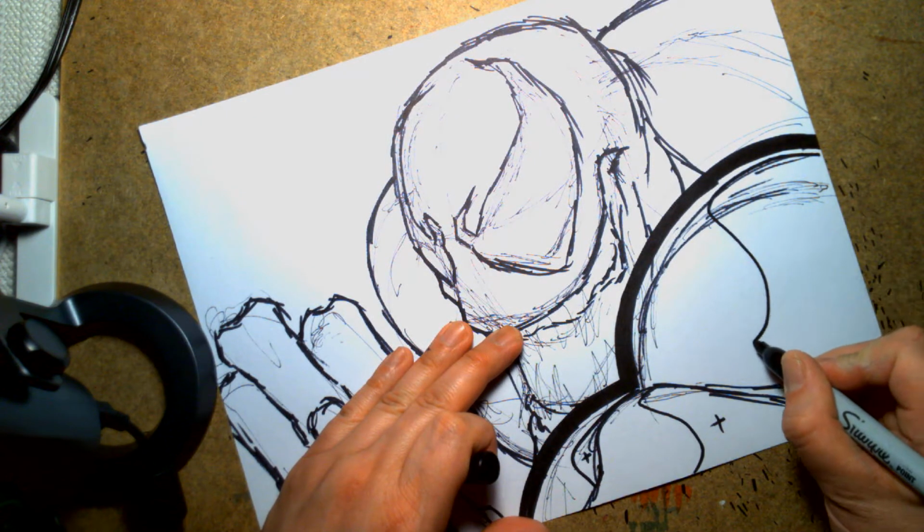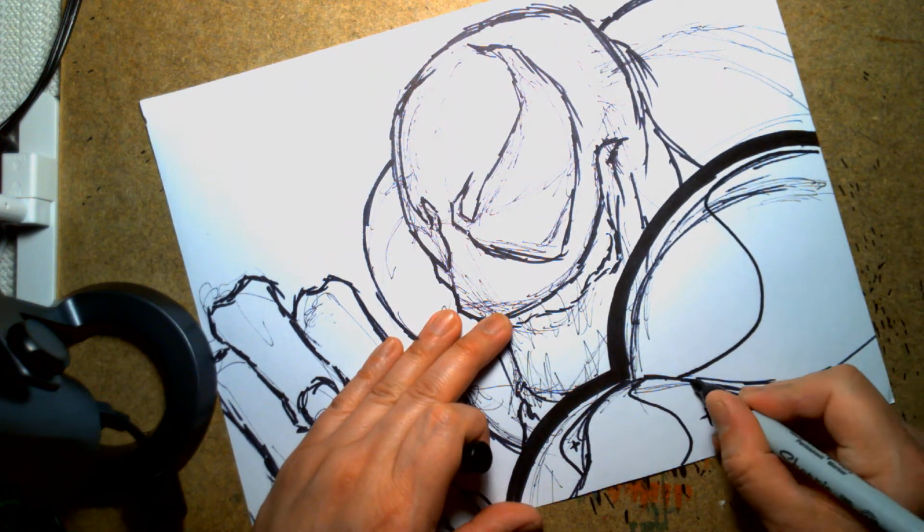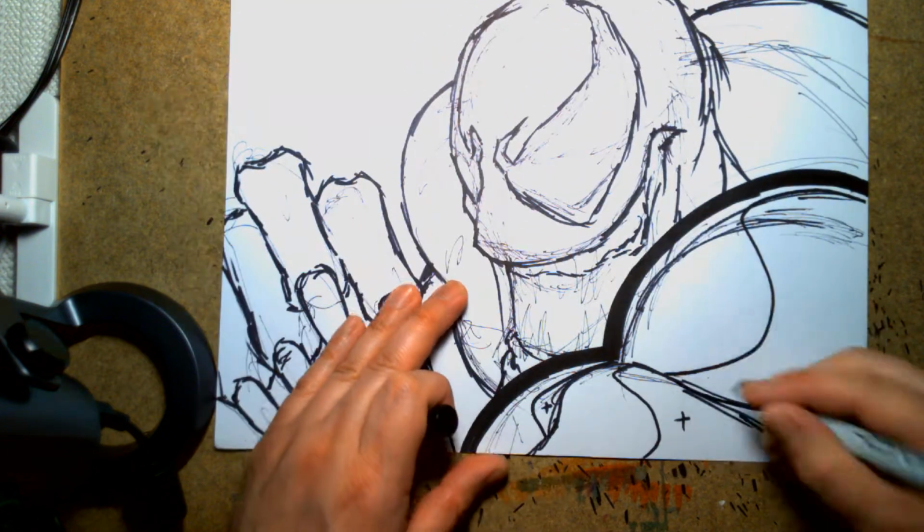Try to figure out where the peaks and valleys are in the arm. Let's go up like this.